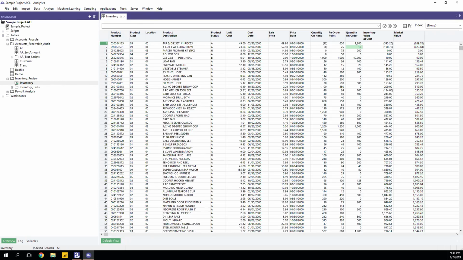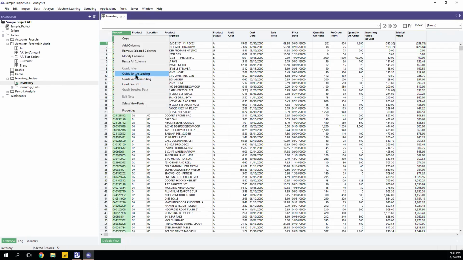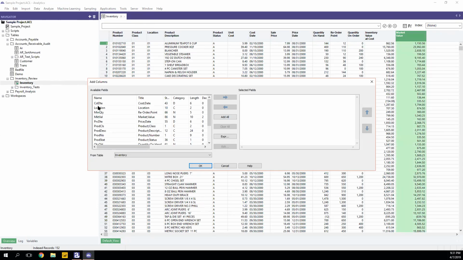Okay, consider market value in inventory. How is it calculated? Now, this is where I would want to know more about this market value. So let's just go back to sorting it by product number. Now, market value is the value of what's in inventory and how much I could sell it all for. So if I take a look at my table, I've got a sale price and a quantity on hand. Now, if I'm walking around with a calculator, I could just multiply that out. We can actually add a column to verify that we've got what we need.